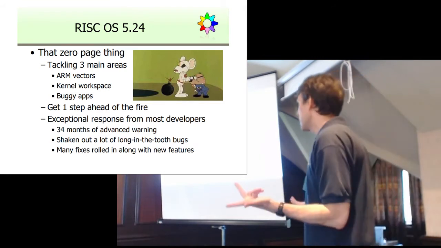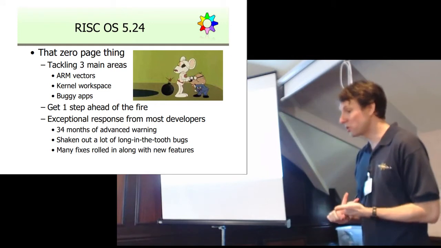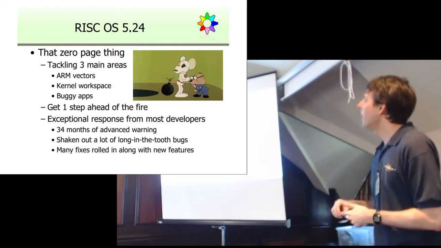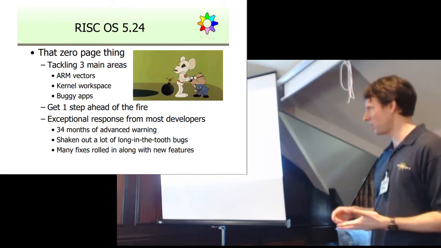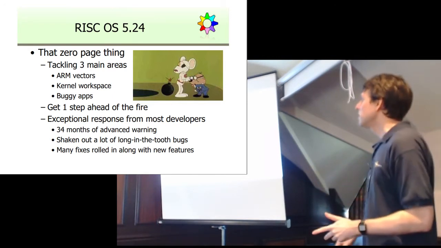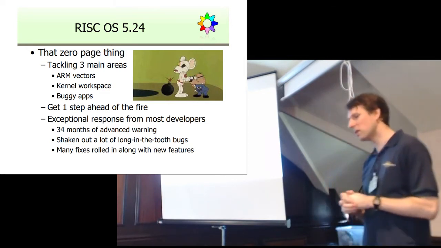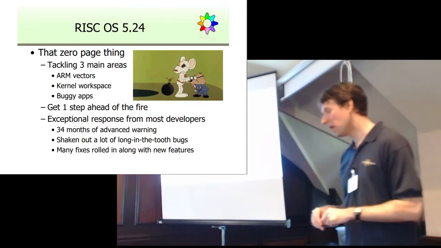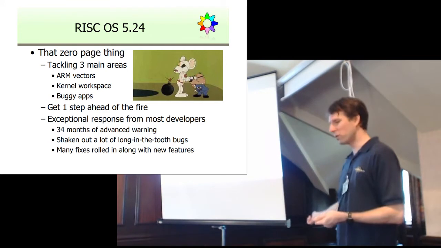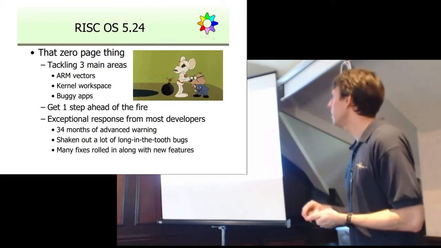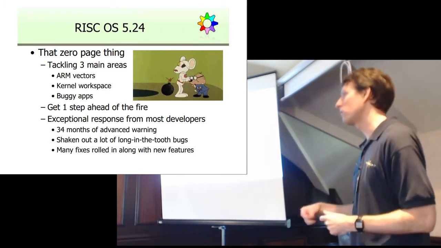The kernel workspace, again, it's all private variables that generally nobody really knew or you shouldn't have known what they were being used for. So again, unless it was an accidental access, then no one should notice the kernel workspace moving. So the only class of thing that might be upset by 0-page are buggy applications that accidentally read from 0-page. And again, we were kind of halfway there from Phoebe, or what would have been Phoebe. So RISC OS 4 onwards, you could not write to 0-page from user mode, so from an application, but you could read.